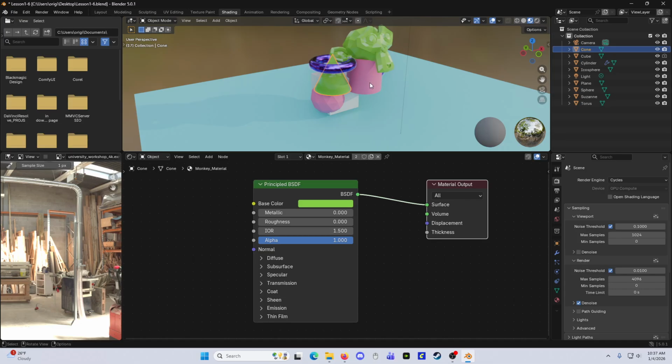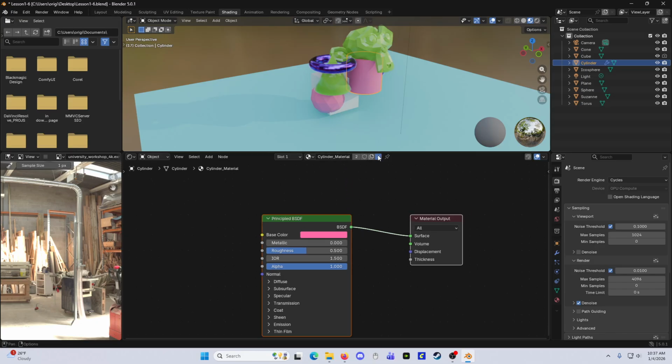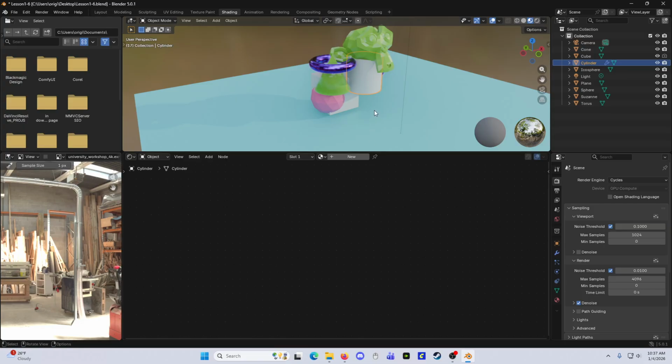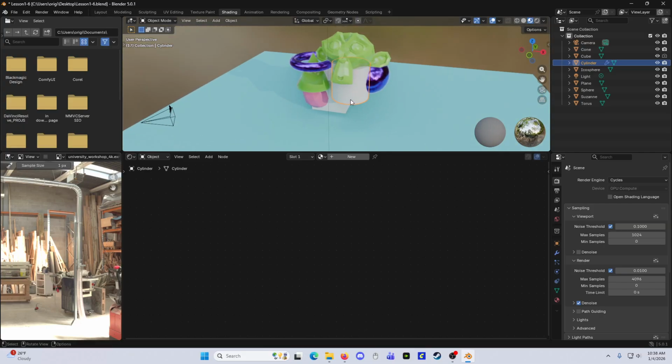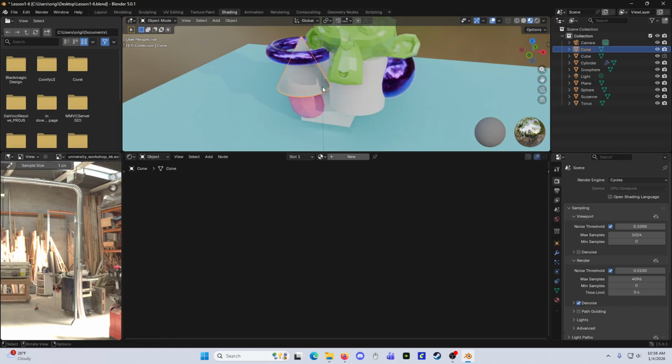Okay, he says, all right. Very good. All right, so he just wants me to change all this out, make sure basically everything has its own material.